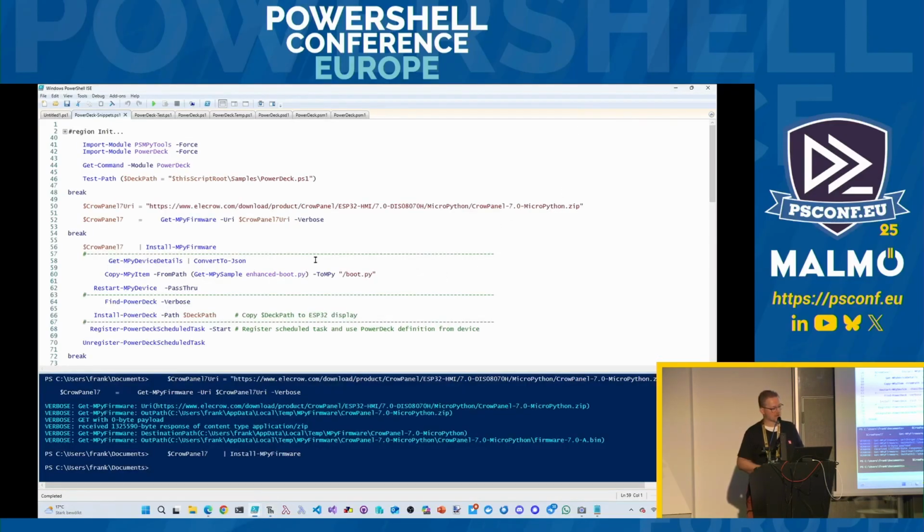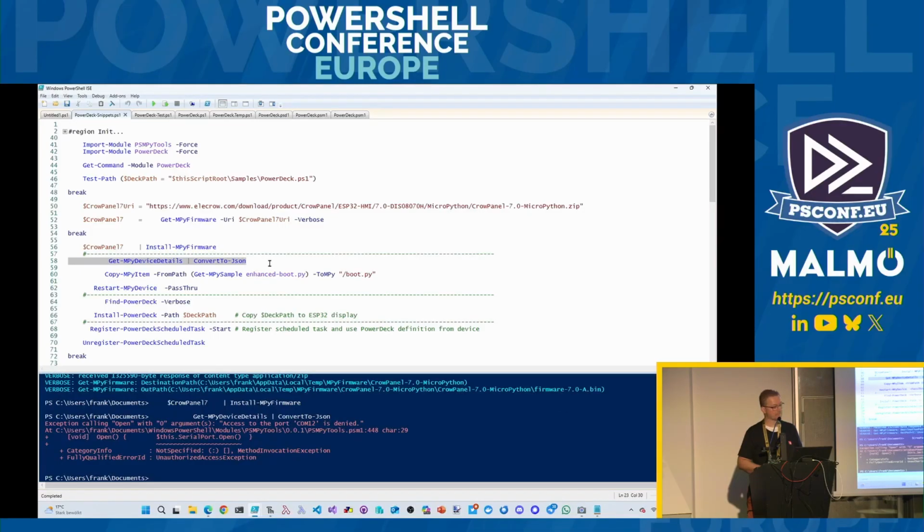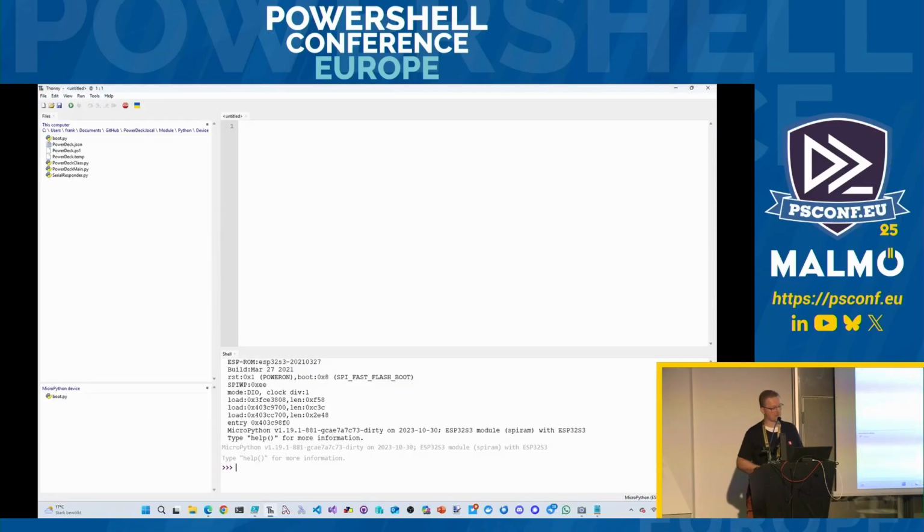Now back to PowerShell. We can also check from the PowerShell side, or not. Oh yes, I have not closed the Tony environment. Under the hood, the communication runs over the serial port. And the serial port can only be opened by one process at any time.